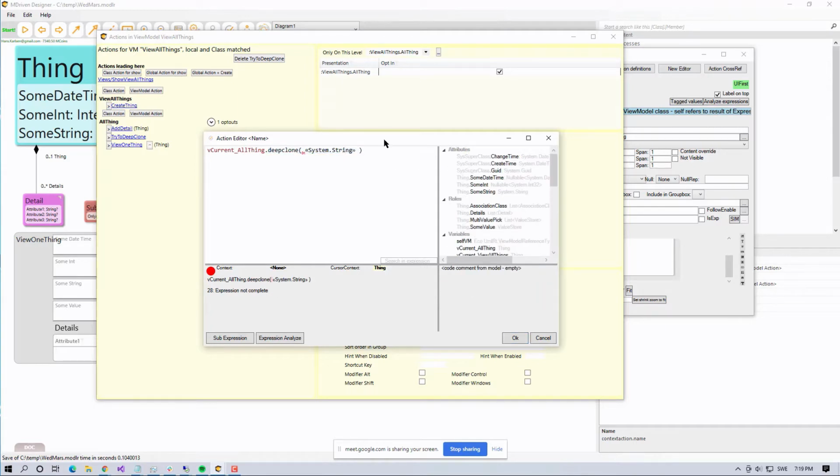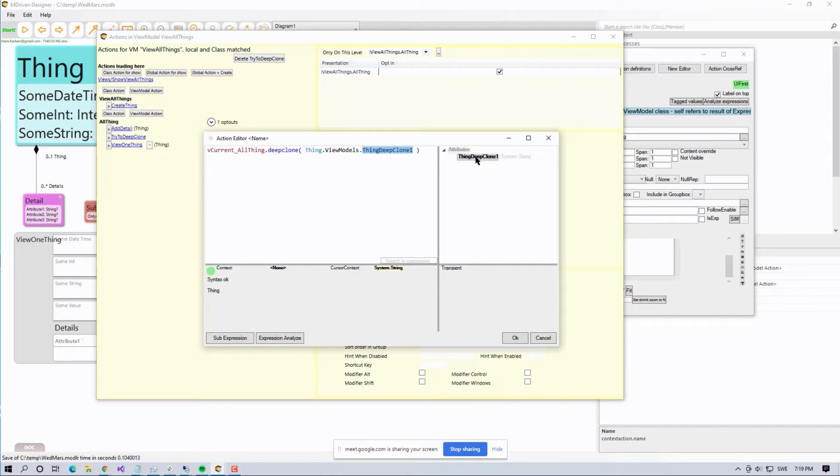That takes a view model, and of course that would need to be of the type thing, and there's a static collection that's maintained with all the view models that are rooted in this class called view models, and there I will find all the view models that the model sees currently, and I want to use this thing deep clone 1.